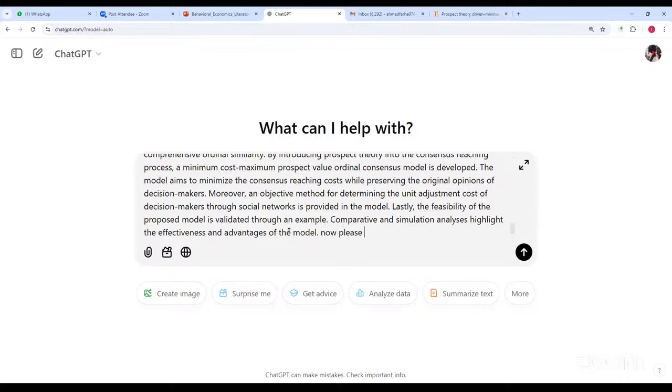Now, please write this abstract in the given table form.